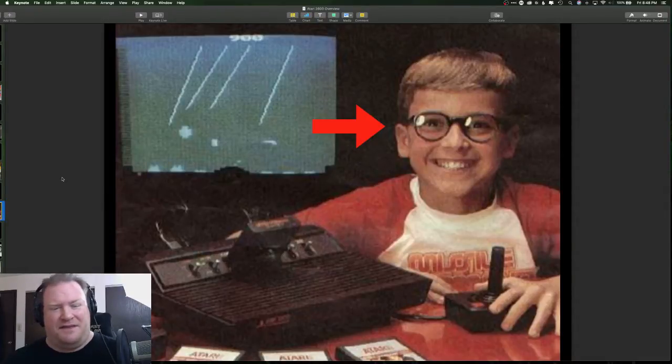Oh, yes, that was the thing, right? And this was the goal, right? That you wanted to be that kid, right? Where it's like, look how fucking happy I am. I got my video game system. I got a ton of cartridges. Grin from ear to ear. That's what you wanted. That's the feeling you were trying to evoke. This is like the movie, A Christmas Story. He even looks like Ralphie in this picture, actually, doesn't he? Where it's like, okay, here's my guy here, and if only I got this one toy for Christmas, I could be that guy right there. Happy, thrilled, my life has been made.